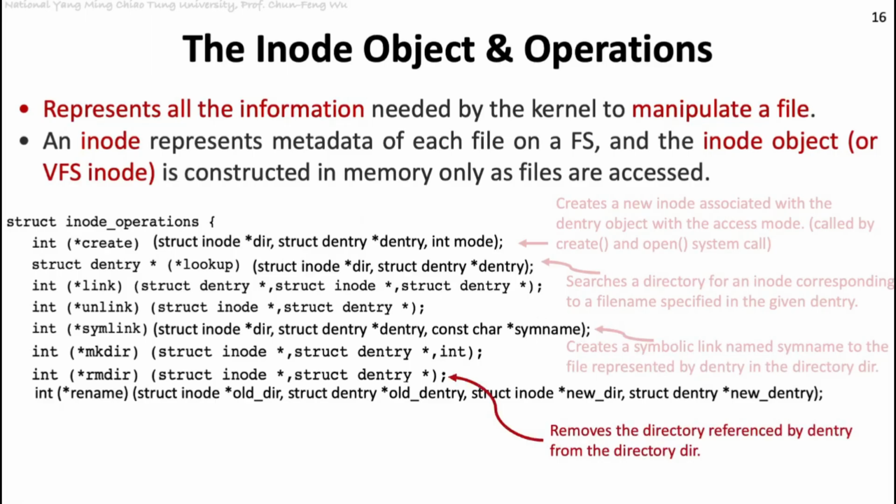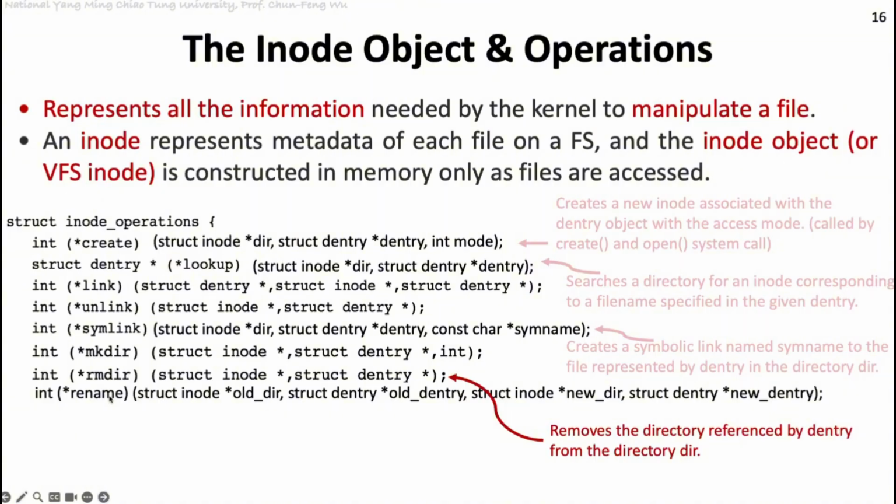Okay, so there is another one called remove directory. One important thing to know is that even though we are talking about inodes, in Linux directories and files both use the inode. So inside the inode operations there are make directory and remove directory. So the inode can control the status of both directories and files. Make directory, remove directory, and then rename are all about relationships in the directory part.